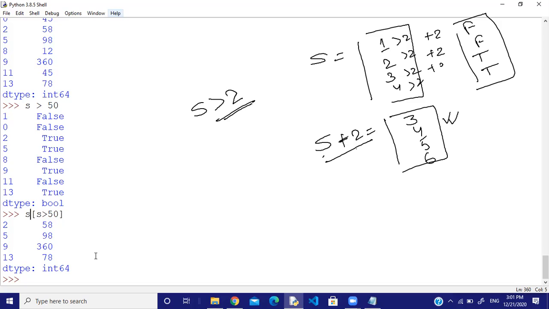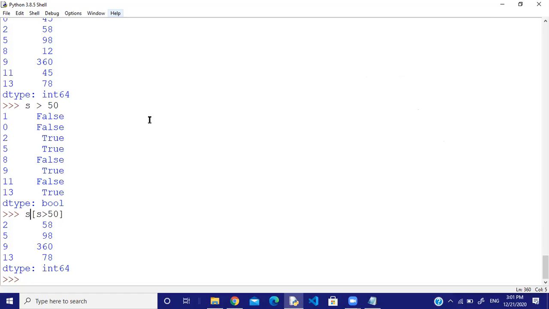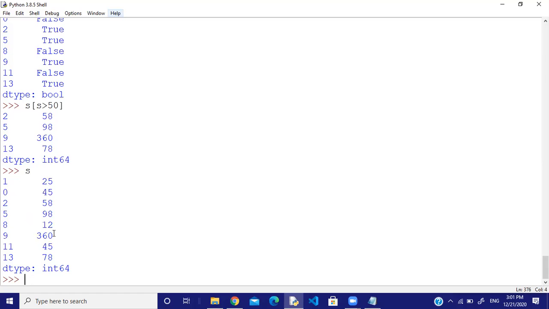Okay. Now one more thing, we can sort the series object also. Sometimes you want to arrange your series object in ascending or descending order. Right now it's not arranged in ascending or descending order. We can see some lower values here, some highest values there. Suppose I want to arrange the series object in ascending or descending order. For that purpose, we have to use the sort function. Which function do we have to use? The sort values function.